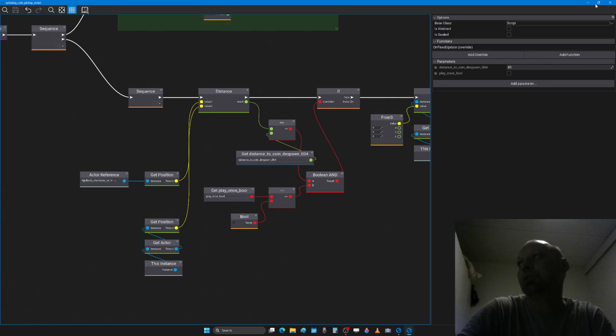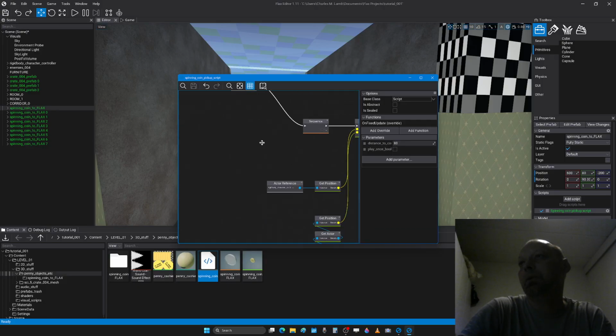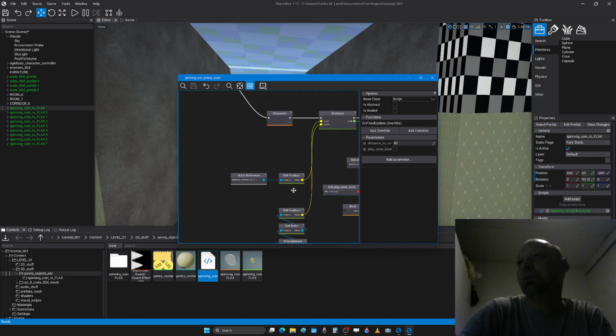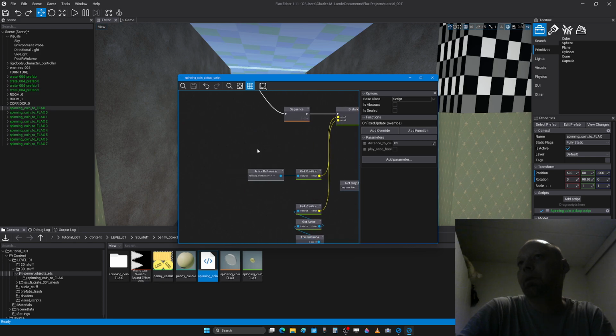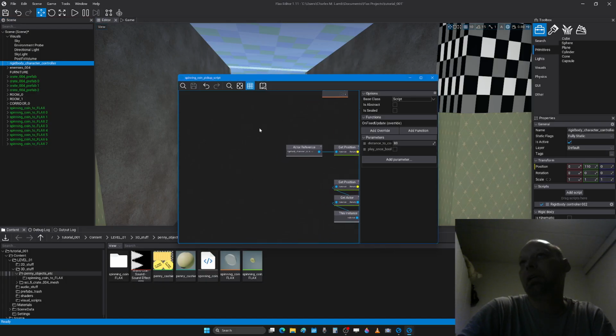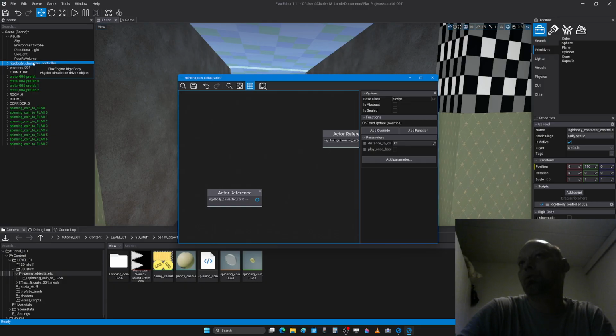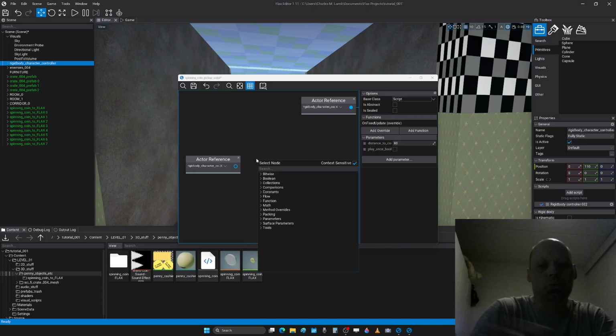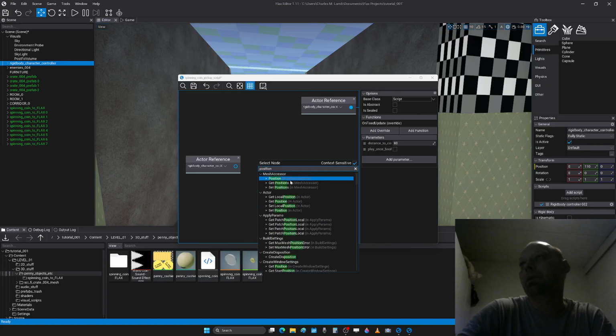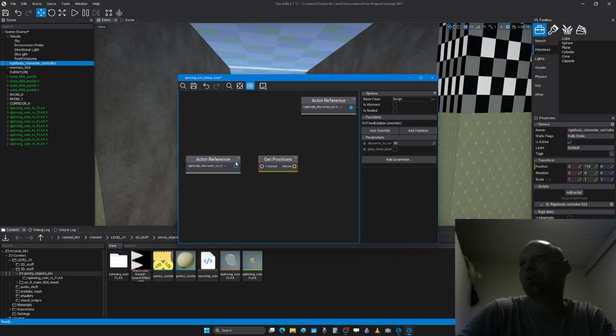The distance is first of all from the character, or basically ourselves in the video game world. So we get the actor reference here for the player, or what we control in the video game, the spaceship. And then you want to get the position of that, and you just find that here, and then you connect that here.